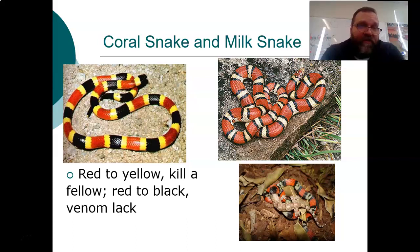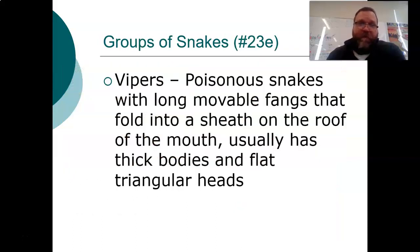So the one on the left is actually the coral snake that's poisonous. The one on the right is the milk snake that's not poisonous. And you see it's camouflaged to look like the coral snake. And of course, people then stay away because maybe that's the poisonous one. I'm not sure. I'm just going to leave it alone. Good camouflage where it tricks other people into thinking it's one of the poisonous ones that you should stay away from.